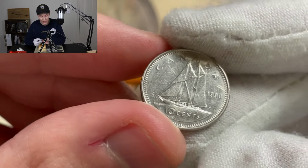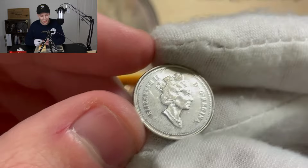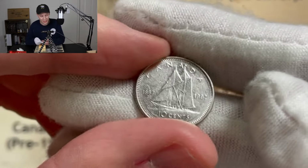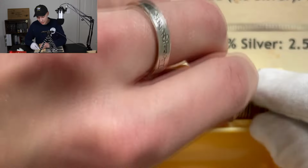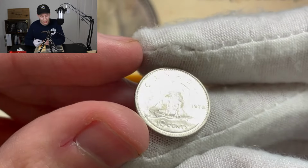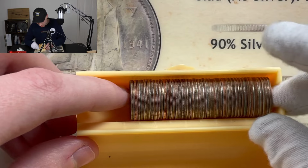How about this one right here? 1990? Nope, that's not going to cut it. Here is another one. We already can tell based off of that obverse that's not going to be old enough. This one is 1992. It also has the double date on there. They like to do their centennials in Canada. And here is our last one. This one is going to be another 1978. Man, look at the damage on that as well. Oh, that's unfortunate, guys. I really thought we had a silver there.